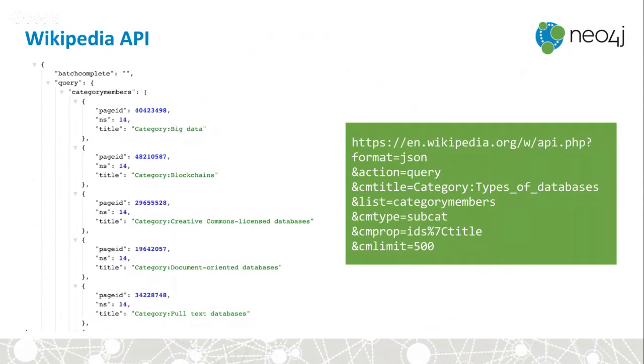And then the next argument that we're giving is the list one. That's categorymembers, which means show me the subcategories. You can probably have a look at the documentation. This API will give lots of information. For a given category, you can get a description, the parent categories, the child categories, and what we're going to use it for is to get the child categories, and that's what we get by using the categorymembers value in the list.